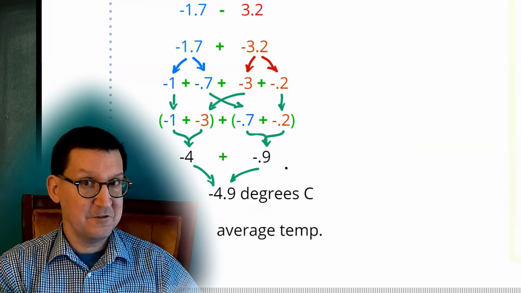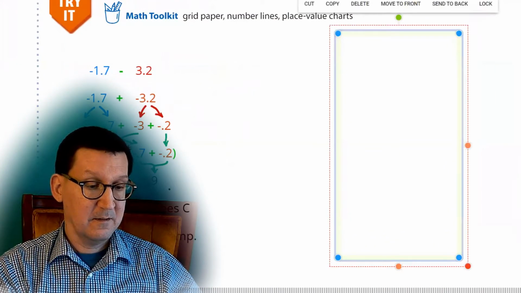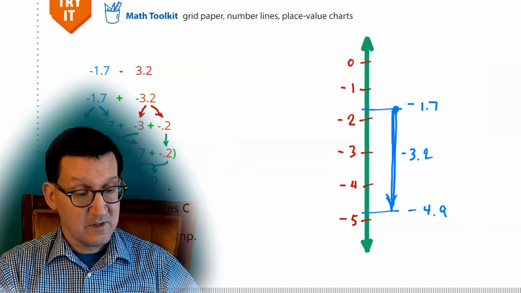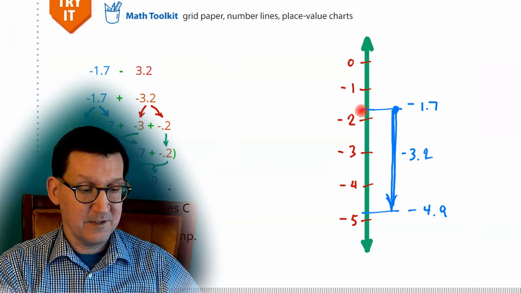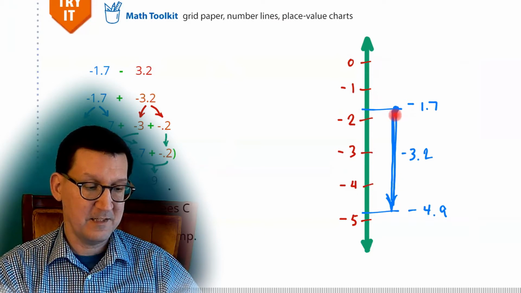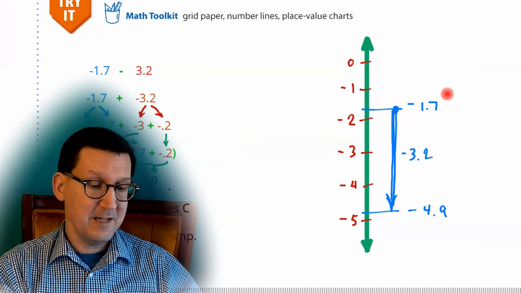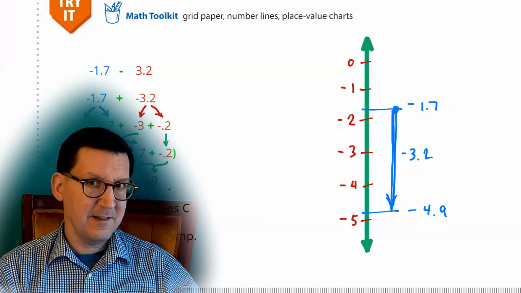Now there's another way you could have done this too, right? If you wanted, you could have used a number line. And there's an example of that. If you wanted to show it on the number line, you could say that, oh well, we start at negative 1.7. That's right here, because 0 is way up here, right? So we're down at negative 1.7. From negative 1.7, we drop another 3.2 degrees. So we're subtracting 3.2 degrees from that, or adding a negative 3.2. And so if you add negative 1.7 and negative 3.2, you get to negative 4.9. And that's our spot right down here in the number line. So you can look at it like that if you wanted to.